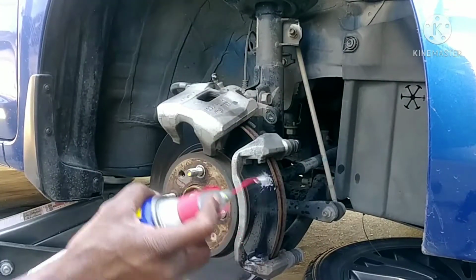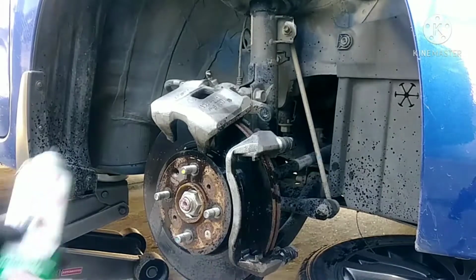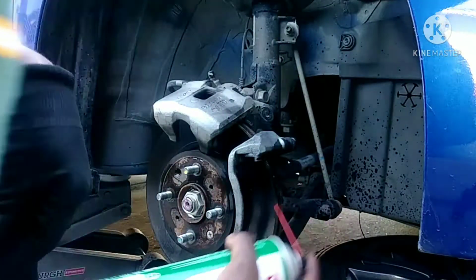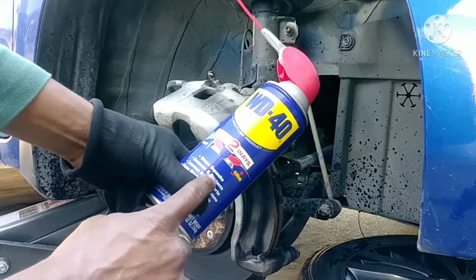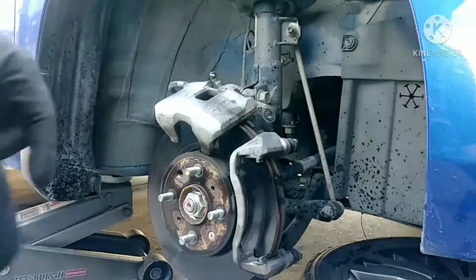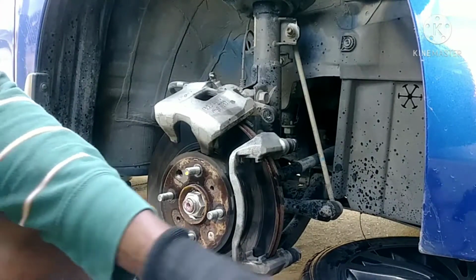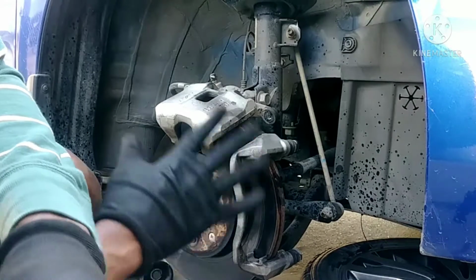WD-40. Okay, it's best to do the... oops, actually I meant to use brake cleaner, but it's okay. Okay, and this is for rusted stuff. It's good, but again, it's good too because it prevents squeaks. You see, I didn't have this turn. It's not needed. It's okay. Chances are this thing's not going to make any noise because I've been doing it by myself for a long time.